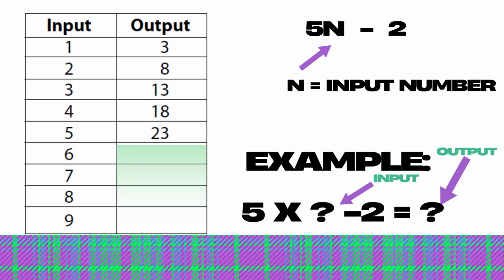And you'll notice there's no number yet filled in for the output when the input is 6, 7, 8, and 9. So pause the video now and try this out on your own to see what you get. When you have done that and recorded your answers, come back, unpause the video, and check your answers.